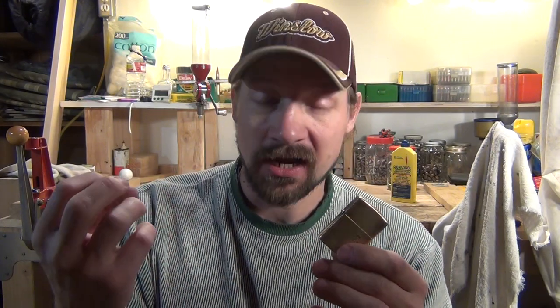Now, obviously, you can go to the Zippo website and you could buy components. I mean, you can buy flints, you can buy wicks, you can buy the cotton that goes inside. And all that's great, and it's good because those are the correct materials to use. But you got to pay shipping and you got to wait for those items to arrive. So my objective of the video today is to take you through the process of doing that same rebuild without having to order all that stuff.